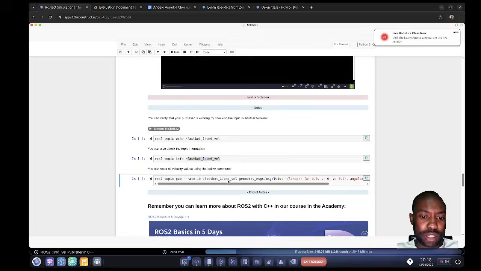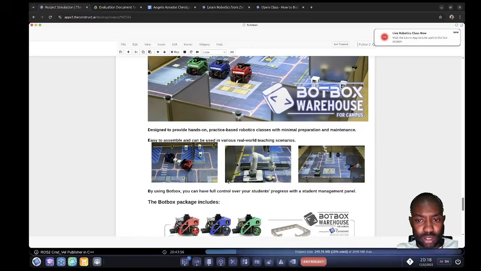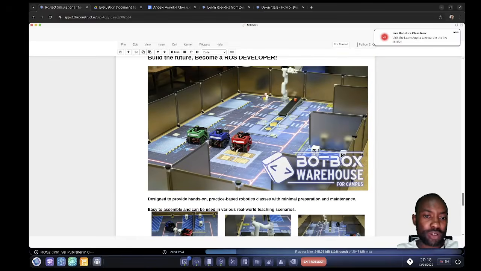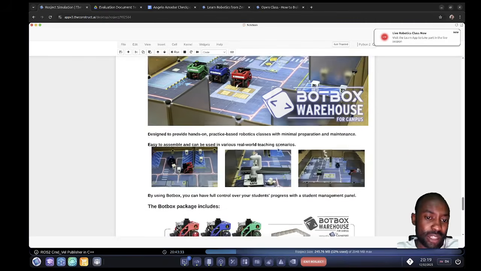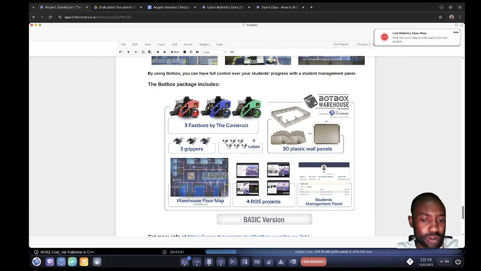So basically, when you get the BoardBox package, you're going to get 3 robots, right? You're gonna get your own red fastboard one, and you're gonna get the blue and the green. But this is a very good platform for you to be able to learn or teach others what robotics is like, both in simulation and in the real environment, right? And the good thing is that you also get 4 projects that come with this.